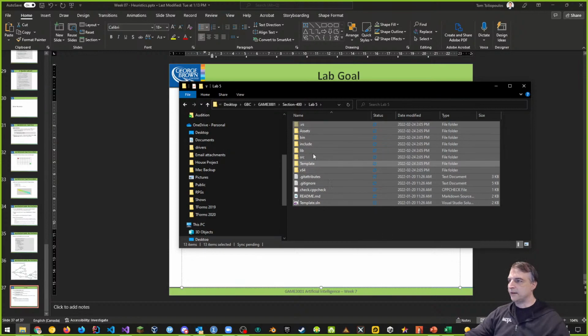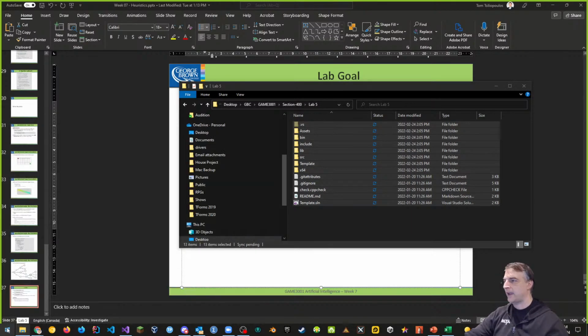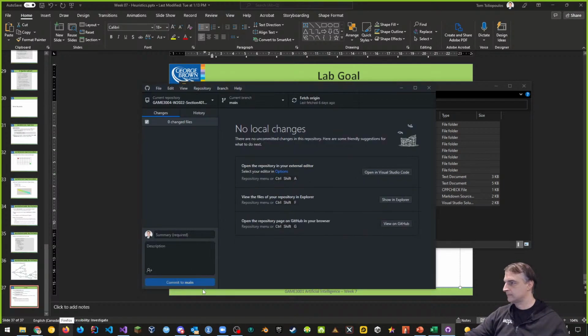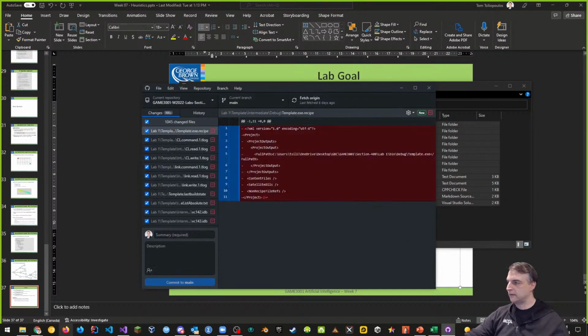All right, so that's great. That's a good start, and we want to put all this up on GitHub immediately. So I'm going to go to GitHub Desktop, and that's what we're using for your stuff. There it is. And we'll target section 400. These are all the files.